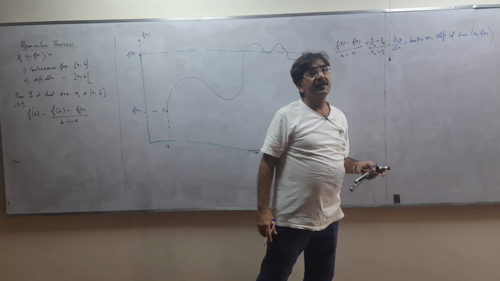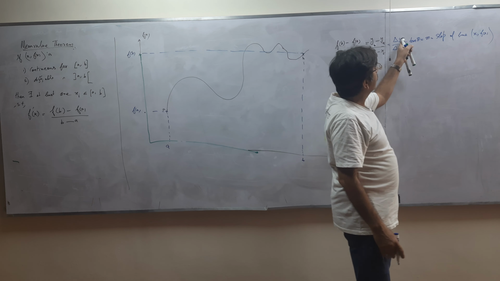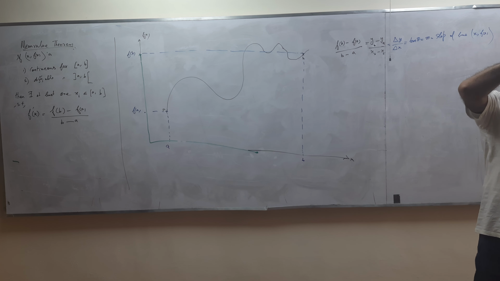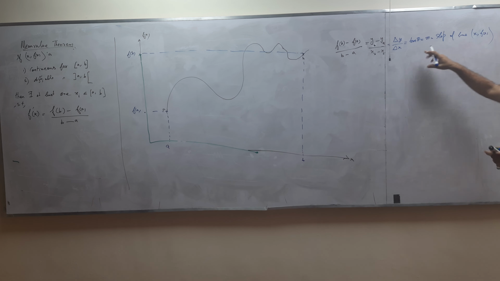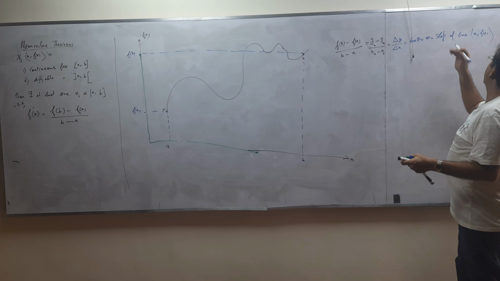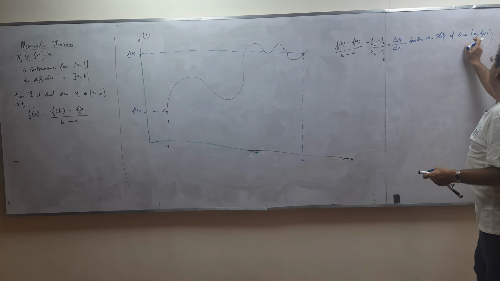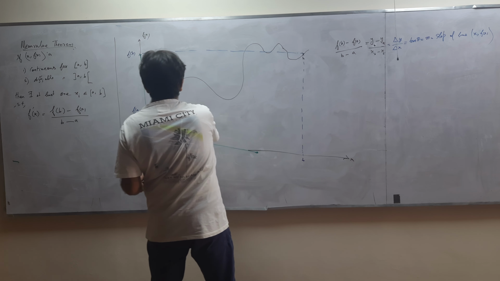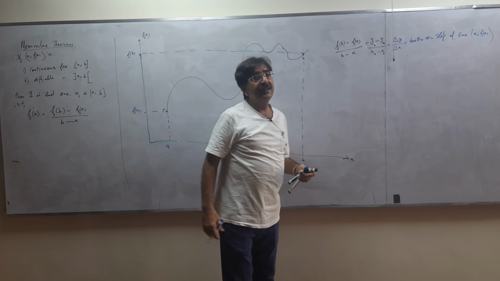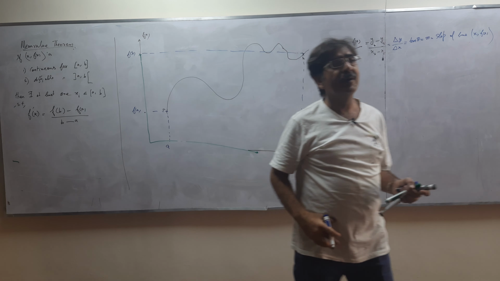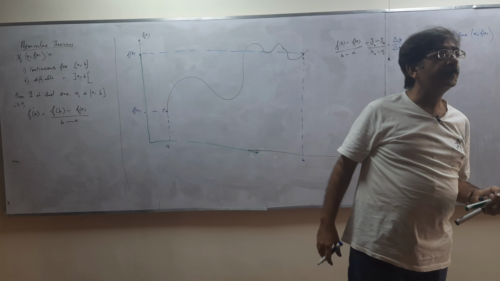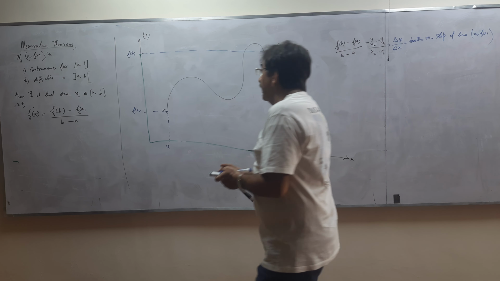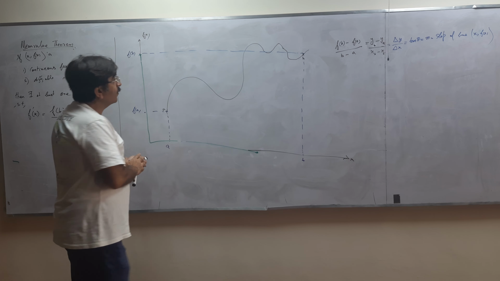Okay. Dekho na, slope kya hoti hai? Tan theta hota hai, change in y divided by change in x, and that is, so that's why that is the slope of the line. Line is a function changing. So this, starting from a to b, that will be the slope of this line. Okay, and derivative is also a slope.